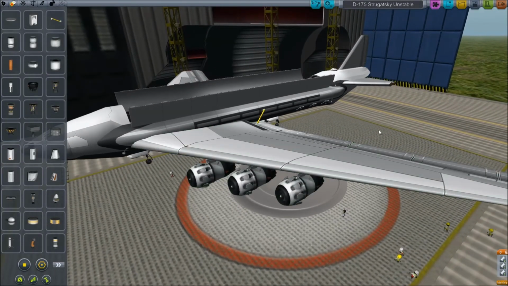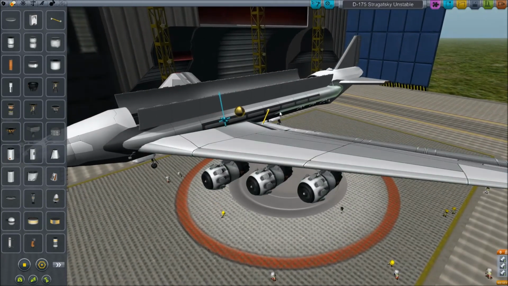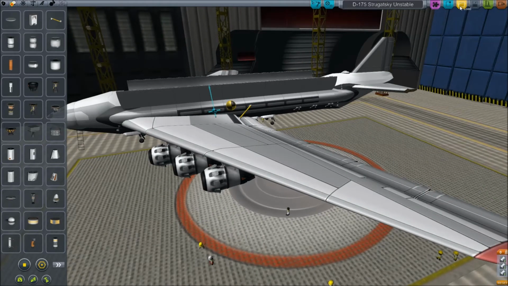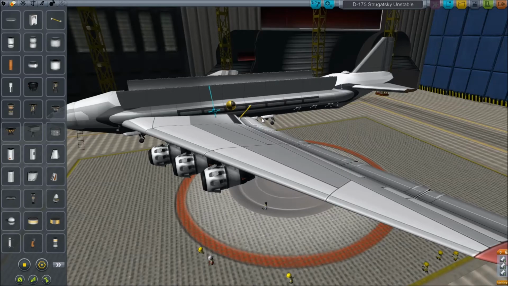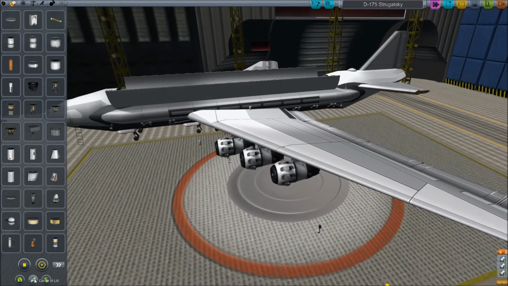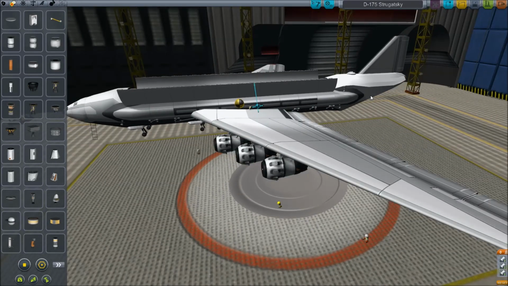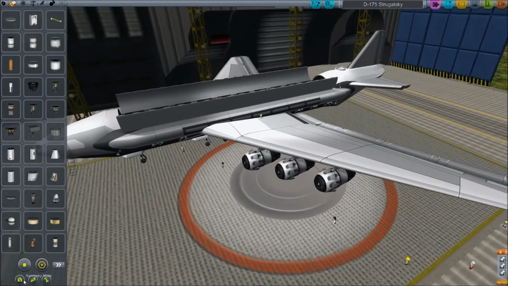So, what did we learn here? It's basically the same story with airplanes as it is for rockets. You want your center of pressure behind your center of gravity. So I will go ahead and load the stock file, which has just that. And that's part of the reason why you can fly it so easily, because it's always stable. It doesn't want to flip back around on you. So we have the stock Strugatsky here.